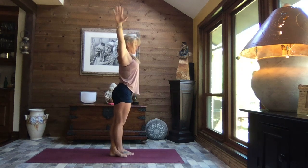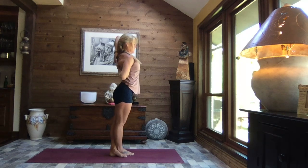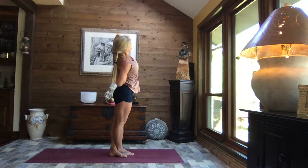And again, if it feels good to you, circle that right arm around behind. Reach up. Can you find your fingertips? Lock them if you can find them. Otherwise, just keep your hand on that elbow. And let's take a lean to the right. And maybe turn and take your gaze up along the inside of that left arm. Find your breath.